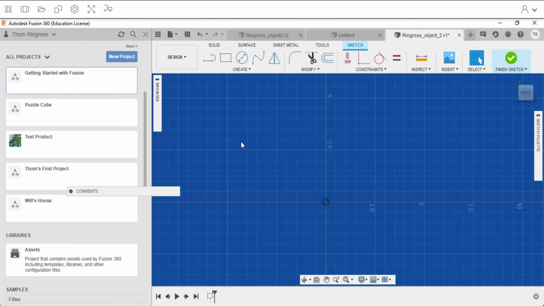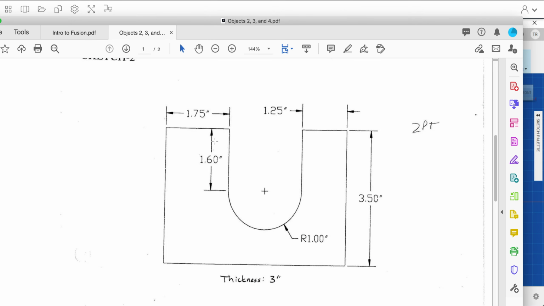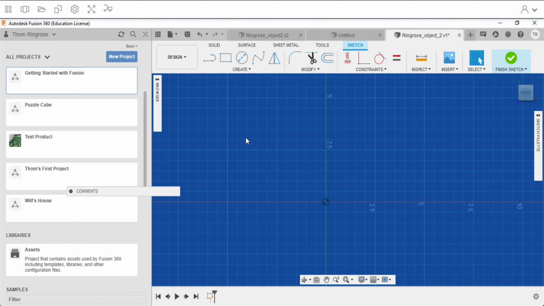Alright, so my parts are right here. So this is the box that I'm making. I want to try and break this down into smaller proportions, smaller geometric shaping. So I can break this down. My brain sees a large rectangle, a circle, and a smaller rectangle. So I'm going to use three what we call primitives or basic shapes.